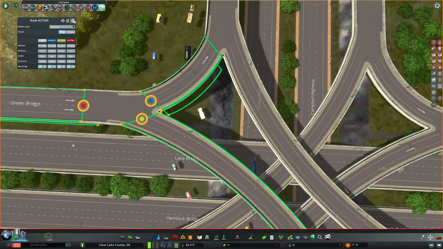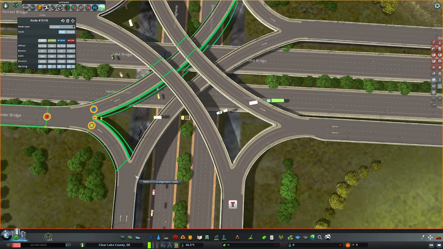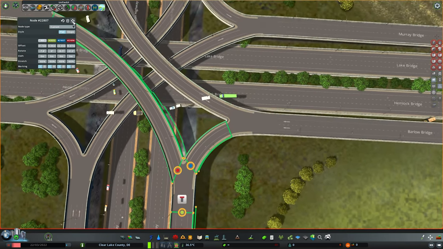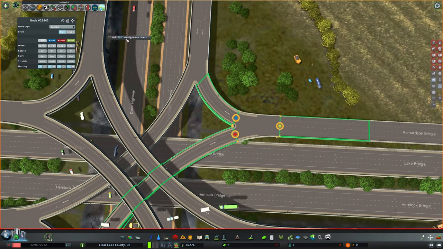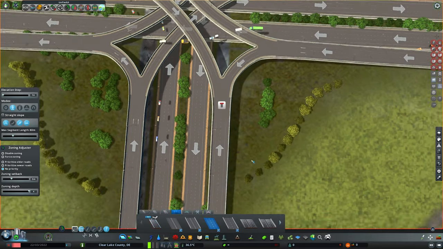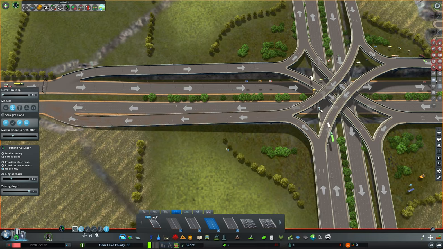So what we can do then is obviously straighten these out, because that's something that's going to be needed. Straighten, straighten... And straighten. Okay, now there's some issues here. What's going on? What happened? That happened? All right.